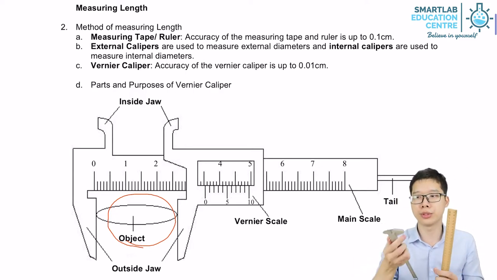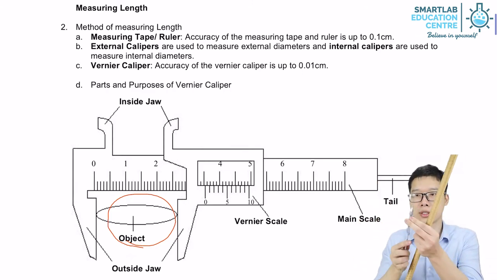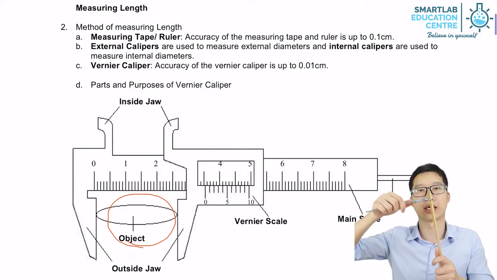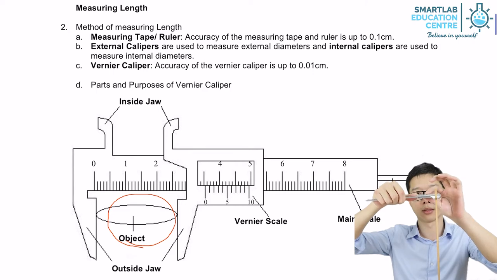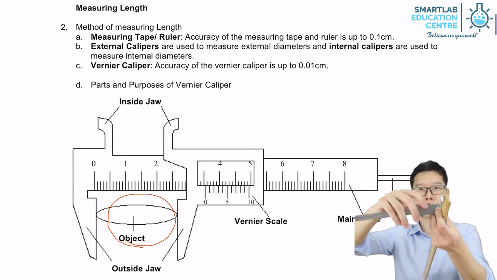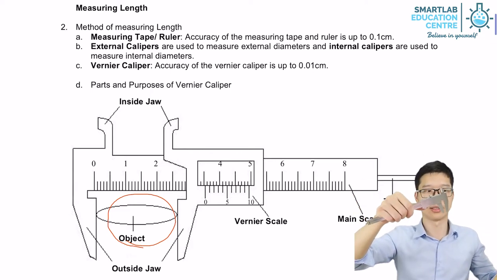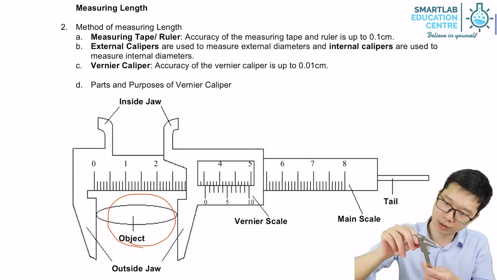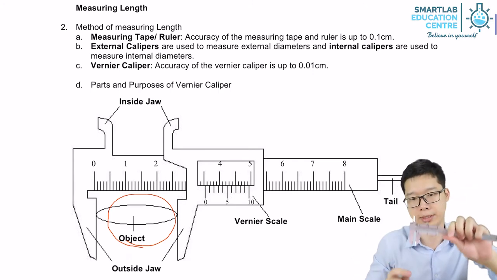So what I'm going to do is take out my Vernier Caliper, open up the jaws, and clip my half meter rule. There's a top button here. You can screw it to tighten up to make sure the reading doesn't change. Once I clip, I get my reading and screw it tight, then I can read from my Vernier Caliper.